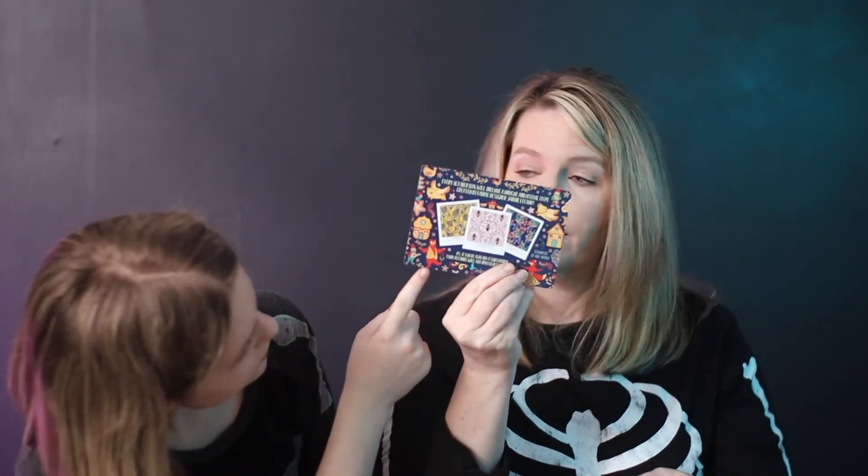Down at the bottom there's usually one last card that gives you information about next month's box. The theme of the October box is 'Legends and Lore.' On the back they give a little sneak peek — every October box will include a unique and useful item created by fabric designer Janine Liqueur, with really cute examples of her work: a little dancing bear and a fox with a dress.